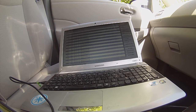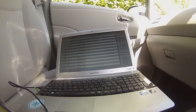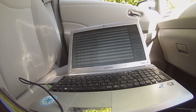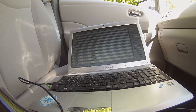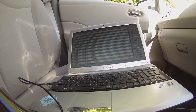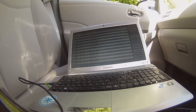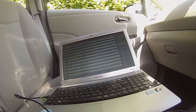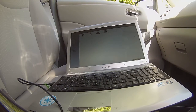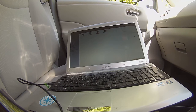So next thing we want to do is we want to release the handbrake. Handbrake's off, and I'm going to go into drive. Again, just keeping my foot on the brake. I'm going to just let the car roll forward, come to a complete stop, the car in park, re-engage the handbrake, and SavvyCAN crashes. I'm going to turn off the car.